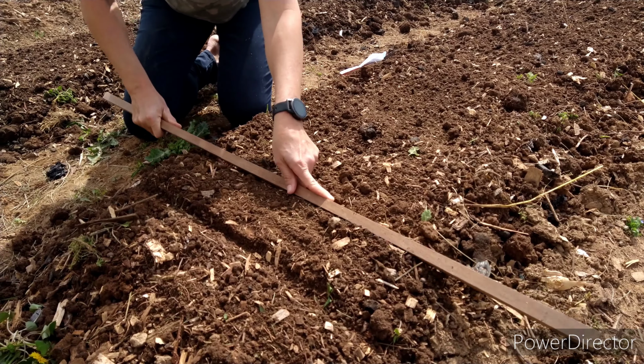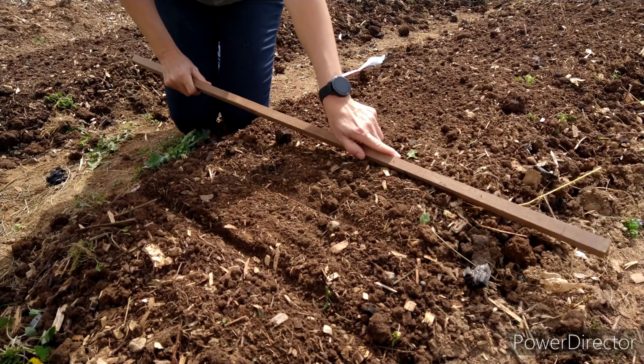So what I do first, this row is already prepared, and I use just a stick to make rows going across my bed. The reason I plant carrots going across the bed is because with carrots, your rows need to be 6 inches apart, but the actual carrots in each row can just be 1 inch apart. You could do them the long way and that's perfectly fine. You just want your rows to be 6 inches apart. But I just use a stick and I lay out all my rows just by pressing.